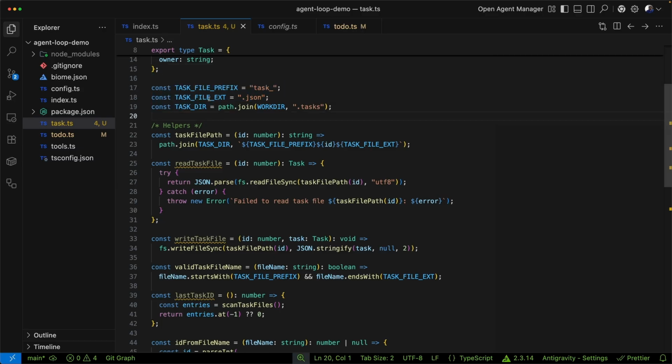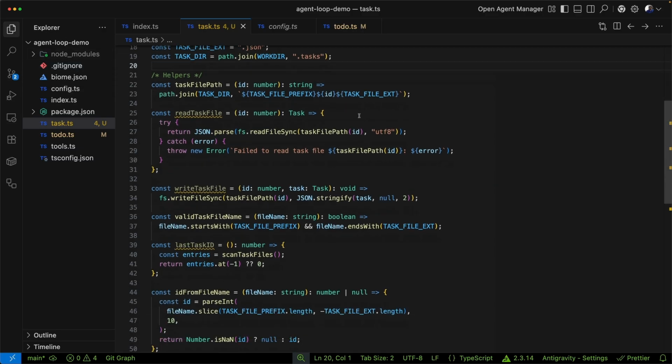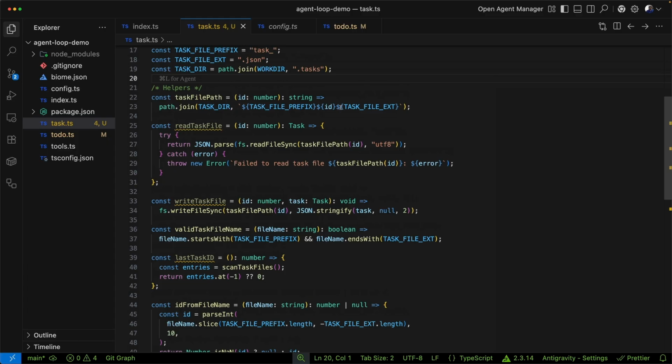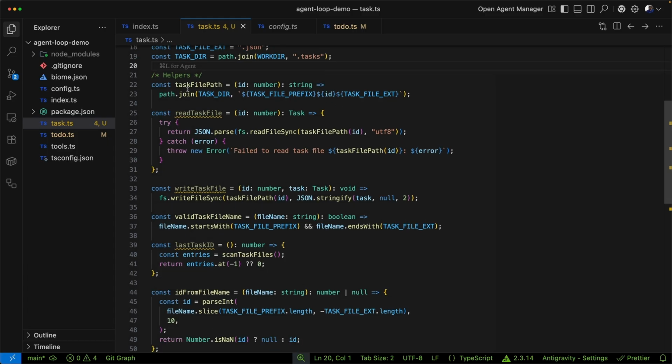A couple consts here, just a prefix. Our file name is going to be task underscore and then the ID, and it's going to be a JSON file. And then this is our task directory that the class we create will create in our working directory. And then the rest of these are really just one-liners. Get the task file path based on the ID.